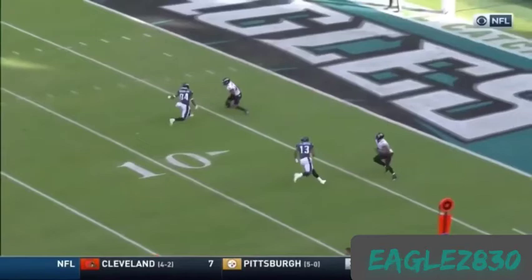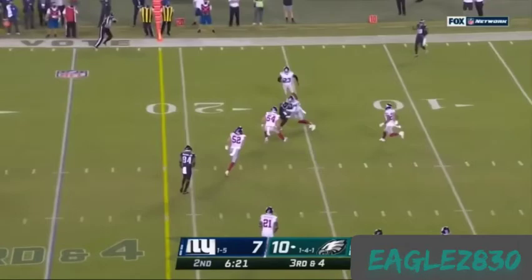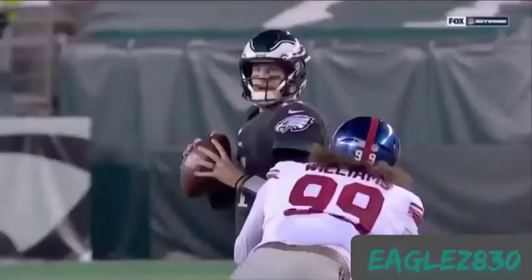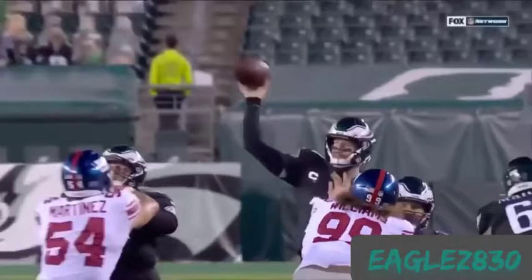He just cuts across the middle — pass is caught wide open — and that is the first of the night for the new sensation, Travis Fulgham. Wentz throws, pass is caught. That was a beauty, and a flip at the end of it by Fulgham. 16 yards to Travis Fulgham. That's a really great throw by Carson Wentz. You can just tell watching him when he turns it loose to Fulgham that he's got a lot of confidence that he's going to be where he needs to be.